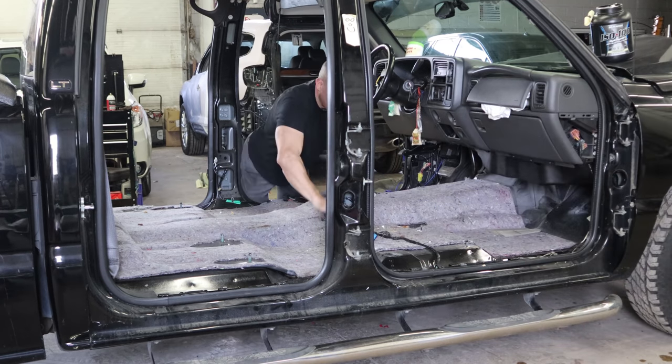Success. So now we're going to lift the cab off. We're just going to lift it up enough to get to our heater box bolts that are behind the engine. This can be done in the truck, but it's a pain. And I want to make sure the body was ready to come off. So we're just going to set it back down on there so I have a place to store it. A lot easier to move it when it's on a frame. And we're gonna do our CrossFit truck push. Gotta build that functional strength in case you own a Ford.